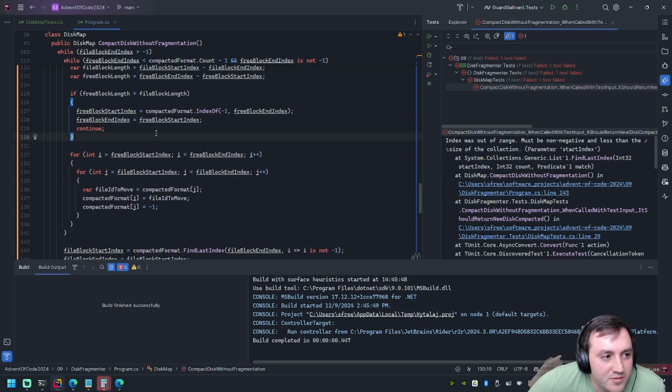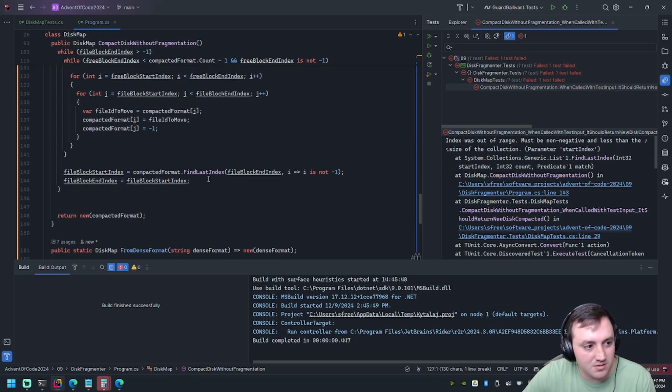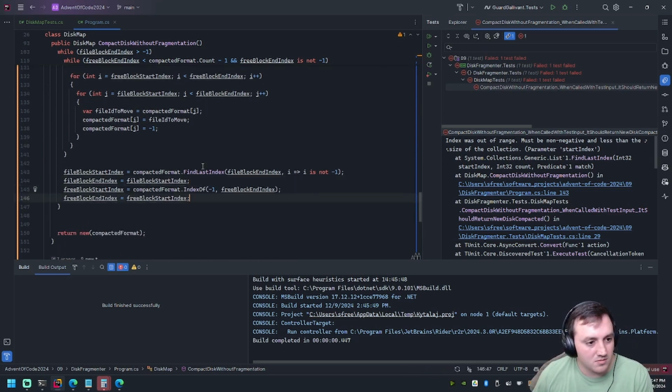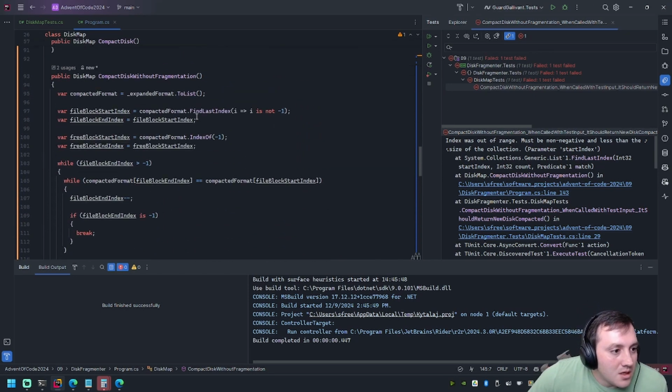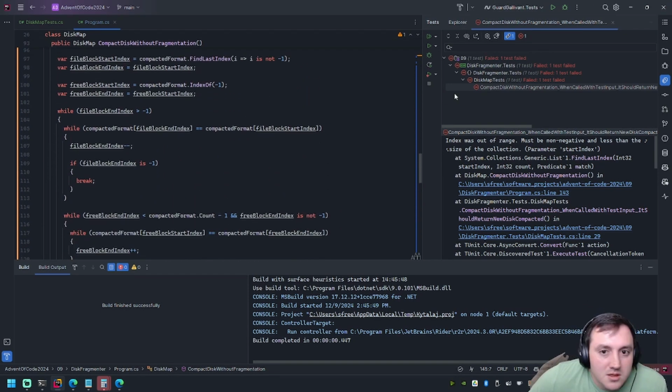So we also have to restart this, don't we? To reset these two. But we need to reset them to whatever they were at the very beginning. Let's see.